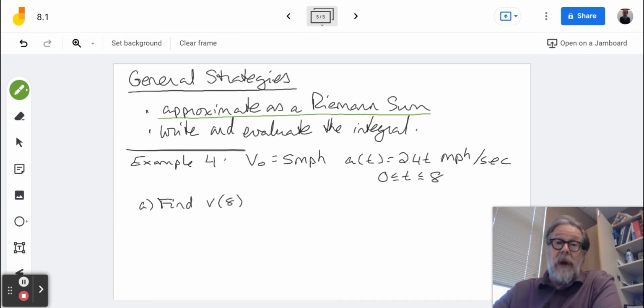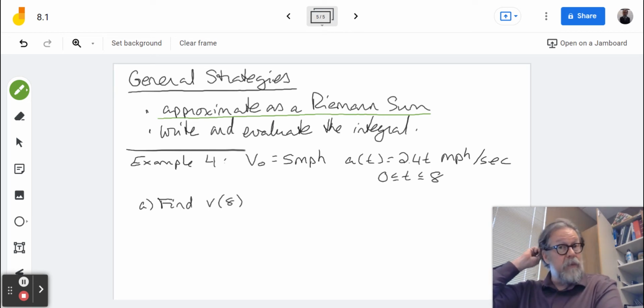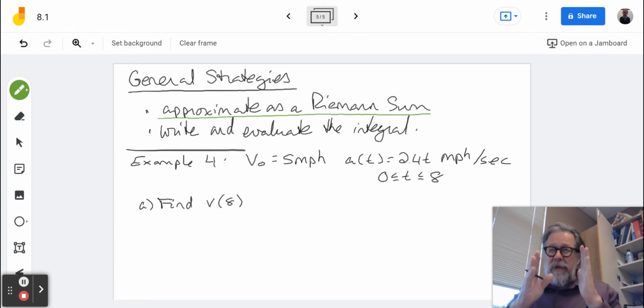Once we have the Riemann sum, the integral is really easy, and we can evaluate it by either doing an antiderivative, fundamental theorem of calculus, or we can plug it into our graphing calculator. Lots of ways to do that. But it's the Riemann sum that allows us to be thinking about the rectangles in this problem.